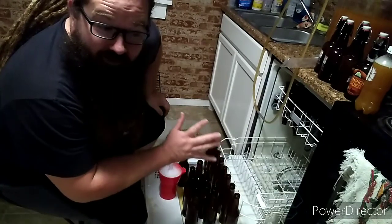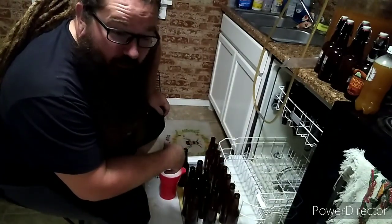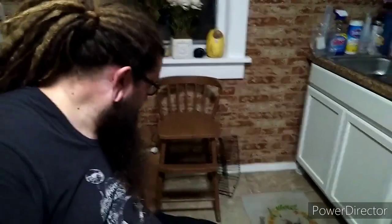Don't blame me. I have faulty equipment. I've got a mess to clean up. I'm gonna do the rest of these bottles. Wish me luck. So I guess I might as well show you how to cap them too. Pouring them in the bottle is one thing. Putting caps on them is another.